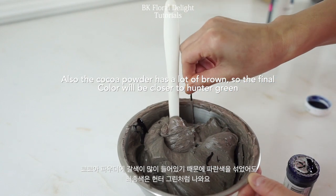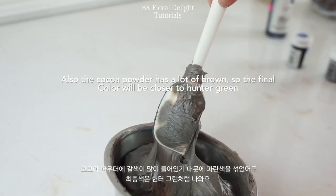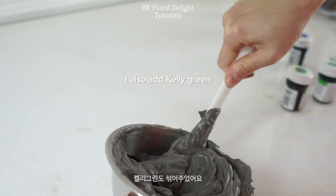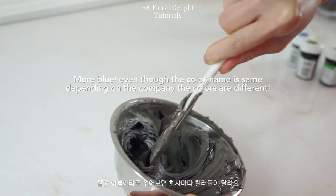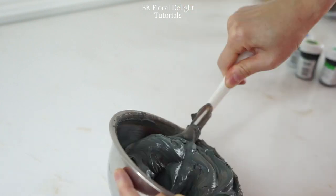Since the buttercream is close to brown color, even though I add a lot of blue color, it'll turn to green. It's the same idea when you make green color, you use blue and yellow together to make a green color. But today, instead of yellow, we're using a darker brown to make the green color.